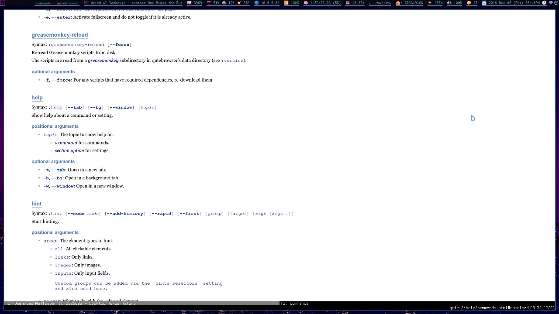So instead of the background would be black and the foreground would be white. And I like that better. It's a little bit easier on my eyes. However, I haven't found a way to do that in Qutebrowser either.